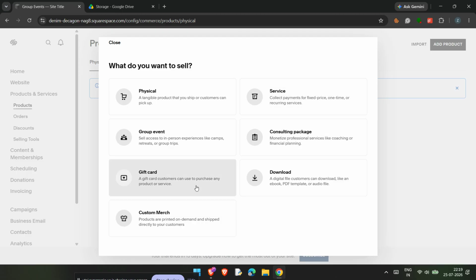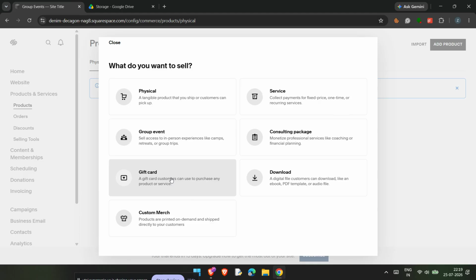With this option, your customer will receive a secure download link by email, and that link expires after 24 hours, which helps protect your digital files. If you offer appointments, consultations, coaching calls, or classes, choose Service. This is ideal for anything that customers book or schedule rather than receive as a physical item. And if you want to sell store credit or vouchers, choose Gift Card. That lets customers purchase a digital gift card they can use toward items in your store later on.